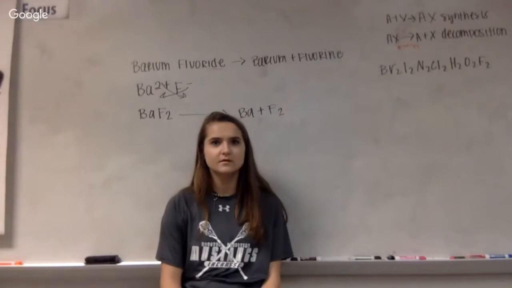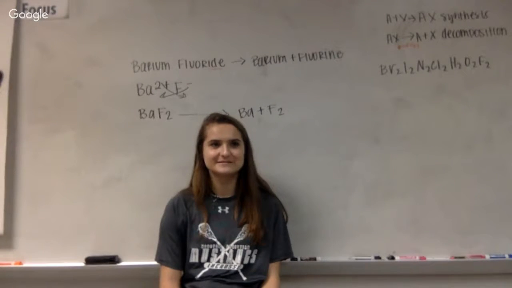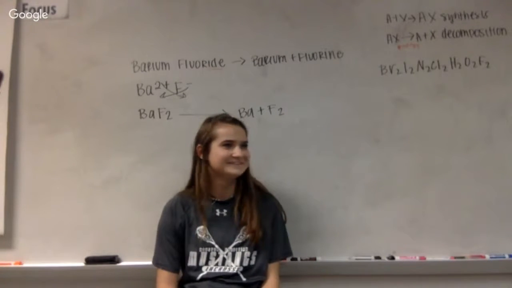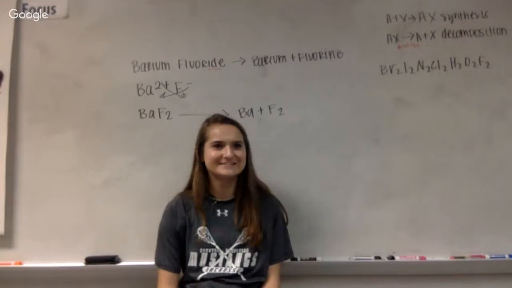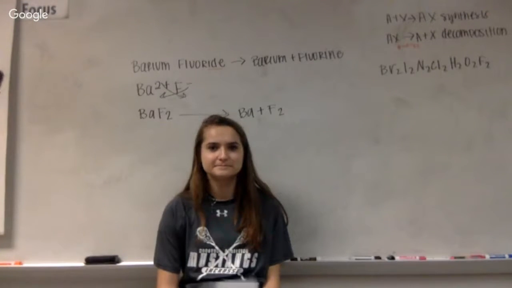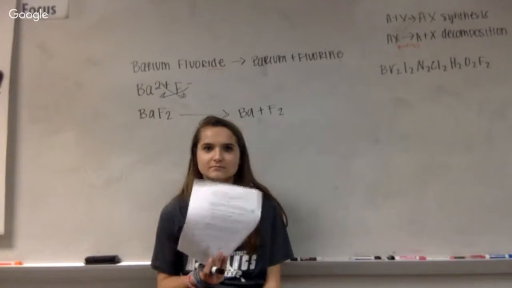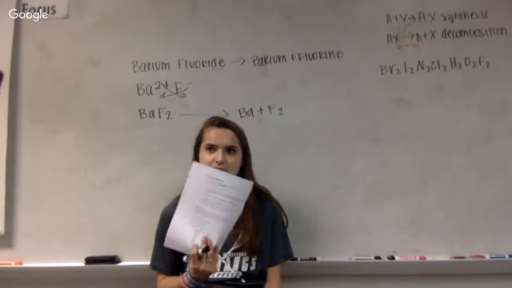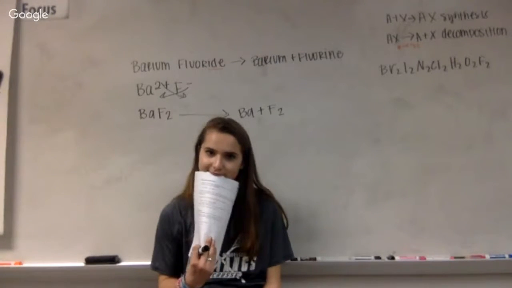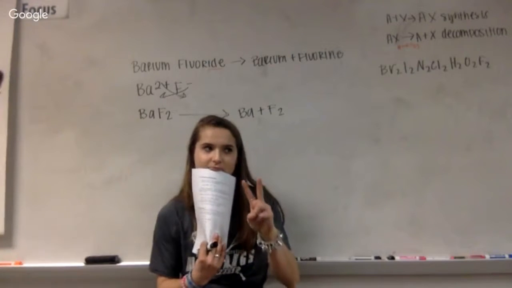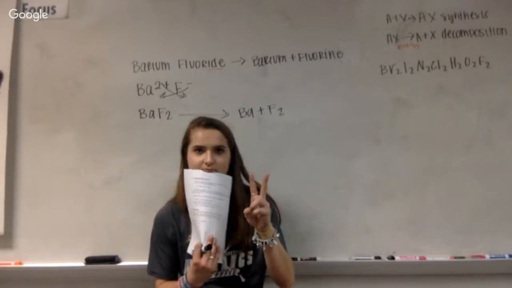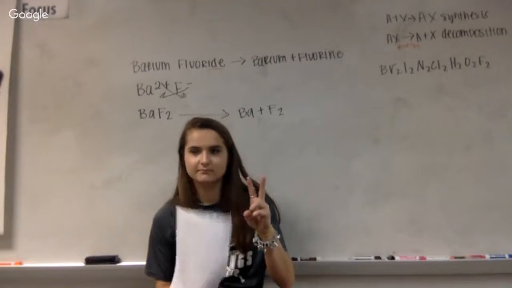Do me a favor. I'm going to look at you individually, and be honest, because this could end up coming back to bite you. I'm going to put my glasses on so I can see you. On a scale of 1 to 4, 4 being I know polyatomic ions so well that I could take quizzes from here to forever and get a perfect score every time, 1 being I know them terribly, where do you fit? 1, 2, 3, or 4. Hold up in front of you how many fingers you feel. Honestly, feel. Okay.